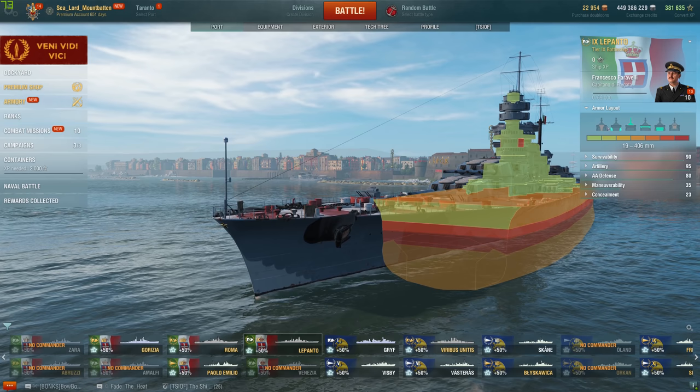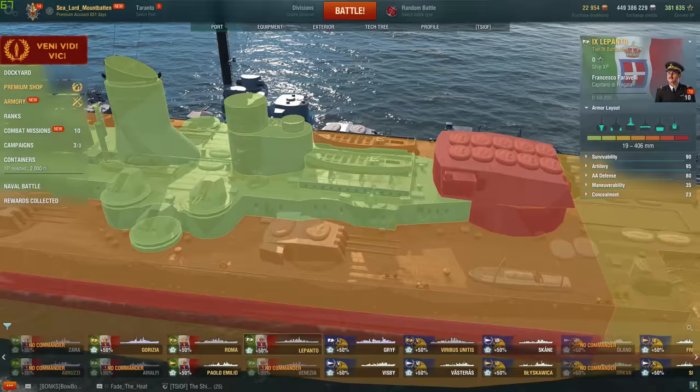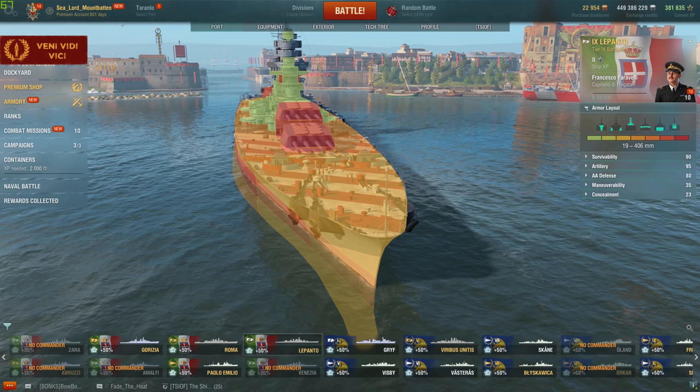All right, her turrets are really heavily armored: 46 millimeter face, 200 millimeter roof, 254 millimeter sides, and the same for the rear. So pretty tough armor. I'm sure it's going to be chunky at long range, but again, we'll see how she performs in battle.